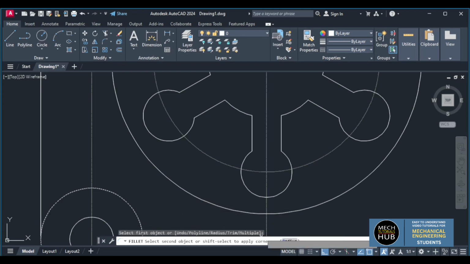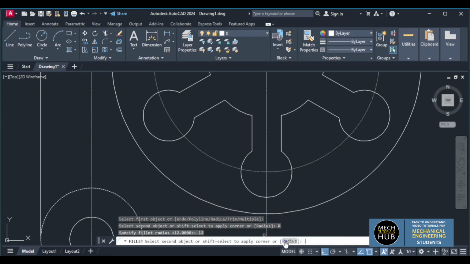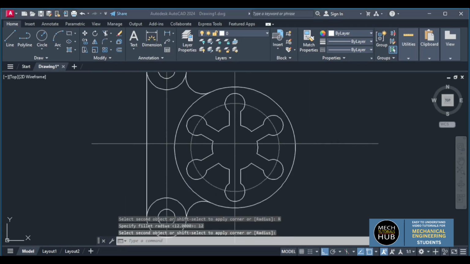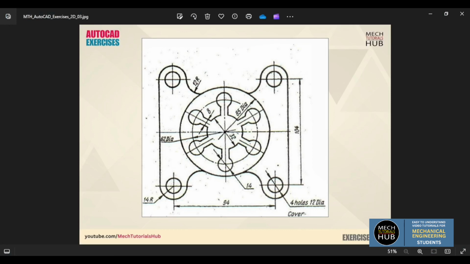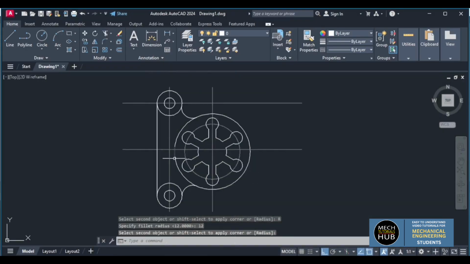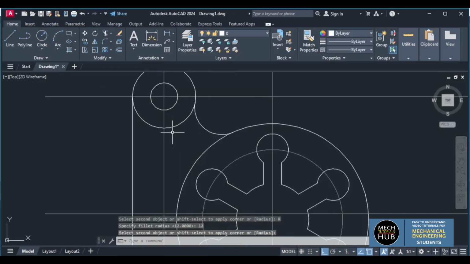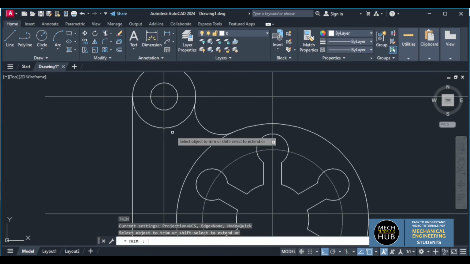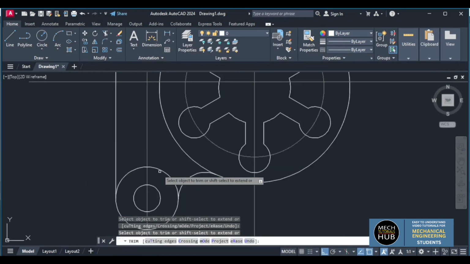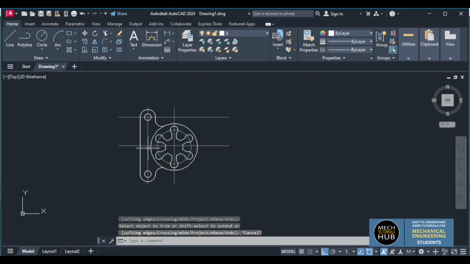Select the radius, keep it 12, enter, select the second one. Finally, we are done with our sketch. Unwanted, if you could remove, then you could see TR, double enter. This is not required. Then followed by this one. We are done with our sketch.